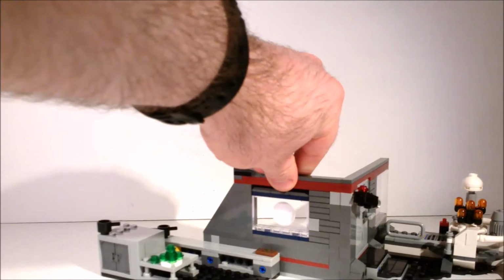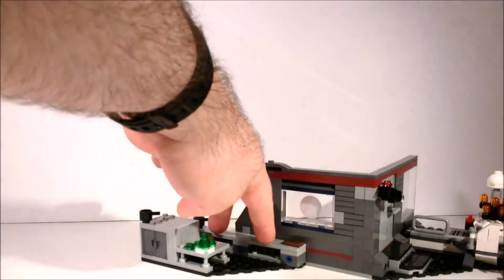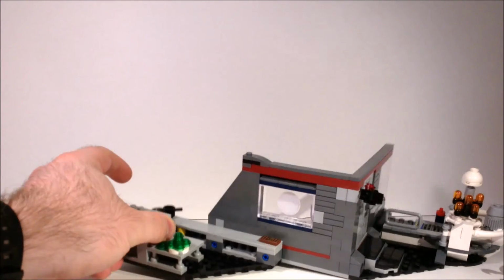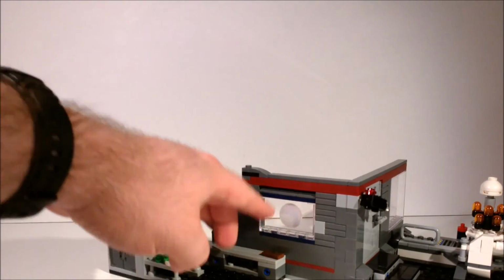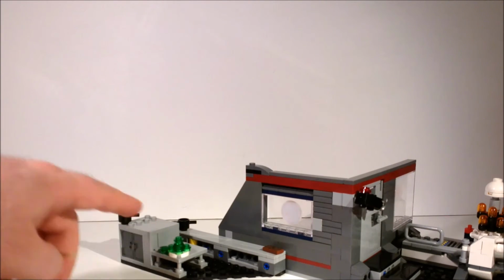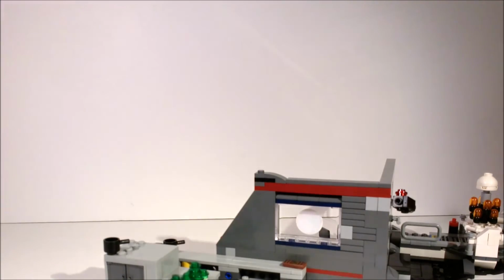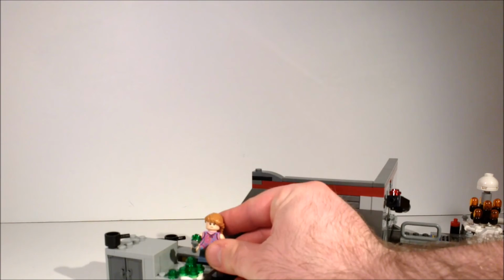Swinging around, we have a small bit of the industrial kitchen. This really isn't that substantial, but it does portray the scene from the movie fairly well. You have some shelves here with the cooking utensils. You have a frying pan and two pots right here, a chocolate bar, and of course, the gelatin. And better yet, you have a spoon piece, so it's really easy to recreate the gelatin scene from the movie.